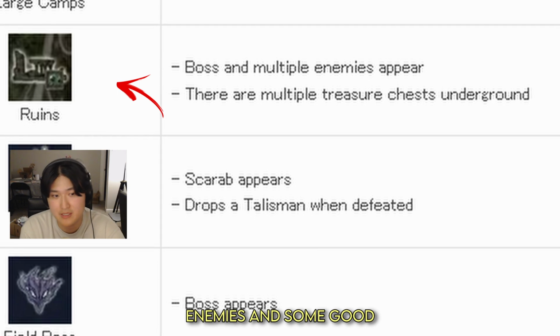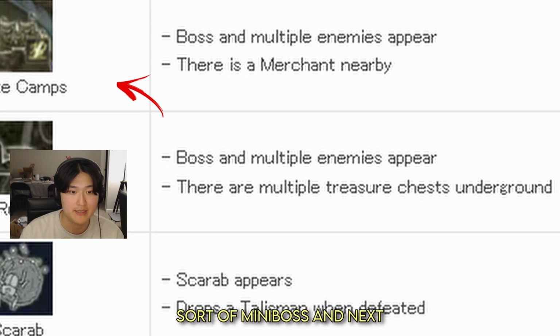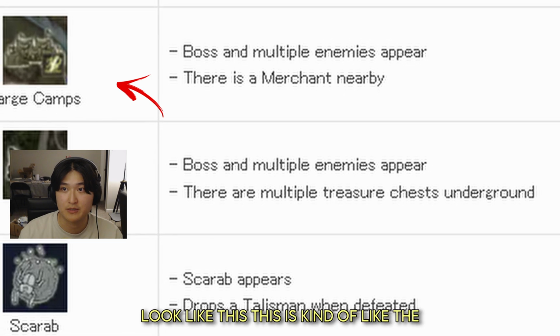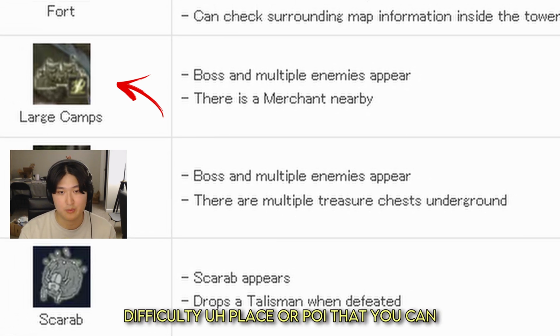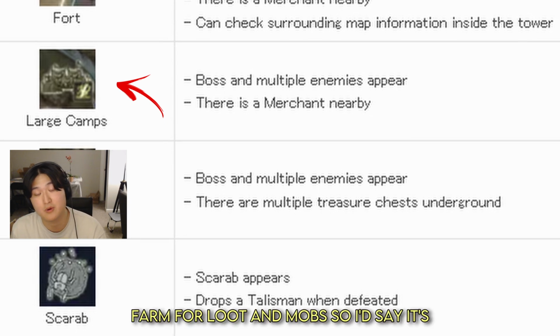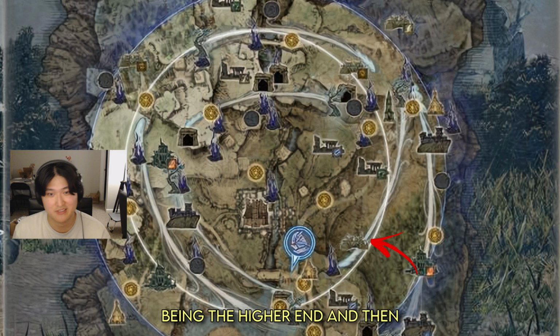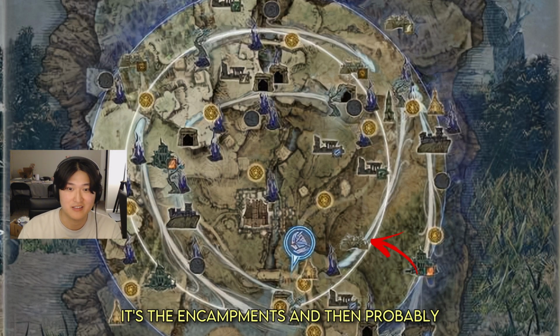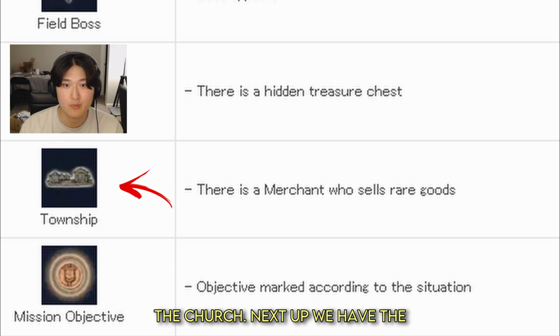Next up, we have ruins. There's a lot of enemies and some good chance at loot, and usually some sort of mini boss. And next up, we have encampments, which look like this. This is kind of like the lower tier but higher difficulty place or POI that you can farm for loot and mobs. So I'd say it's in between the fort being the higher end, and then the encampments, and then probably lower tier stuff like the church.